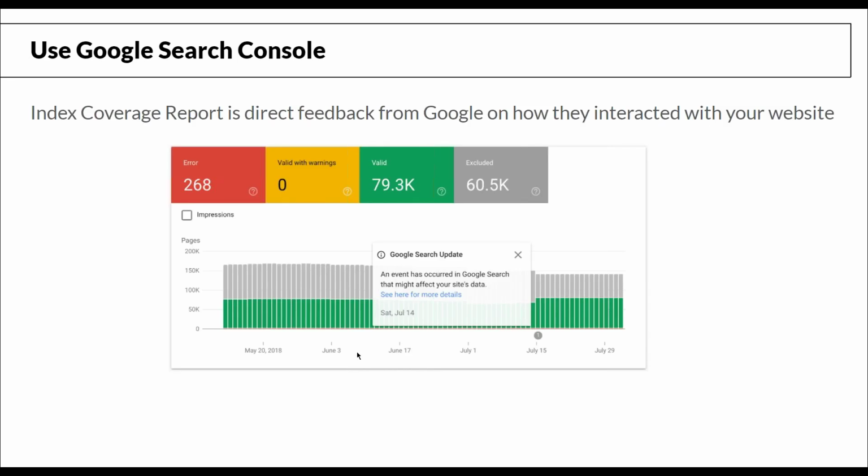For Search Console, again, another great tool that is offered by Google. If we don't have access to Search Console, I highly advise, in fact, it's quite critical that you have Search Console enabled for your website. One of the best tools within Search Console is going to be their index coverage report, and it is direct feedback back from Google on how they interacted with our website. They group all of our URLs into 4 little buckets: error, valid with warning, valid, and excluded. And just regularly going through our errors especially is going to be critical to make sure that we don't have any hiccups on our site, really.